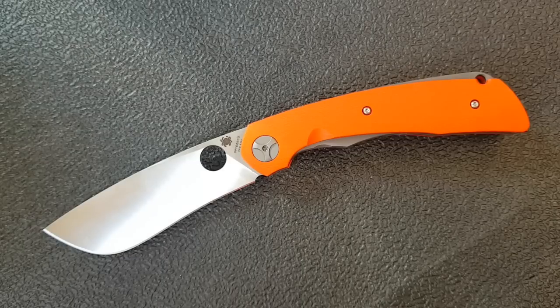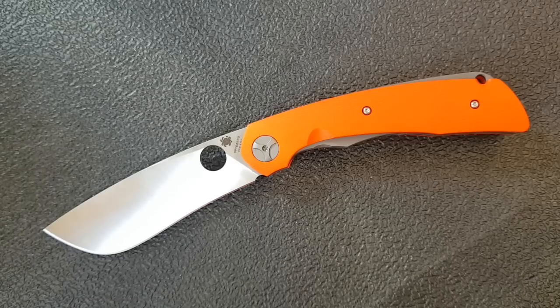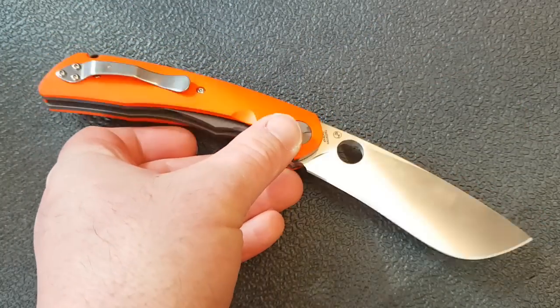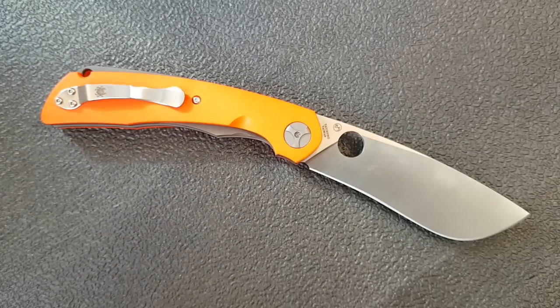Well, this is an art piece, okay? This is for a knife enthusiast, a Spyderco enthusiast, or even a Black Snow Customs enthusiast who says, I love the Sabotage, but I just can't afford one. So this is that kind of knife. I don't think anyone is going out to buy this to be their main EDC knife. They're buying it because it's amazing in terms of design, and it's different and interesting, and that's why people buy a knife like this.